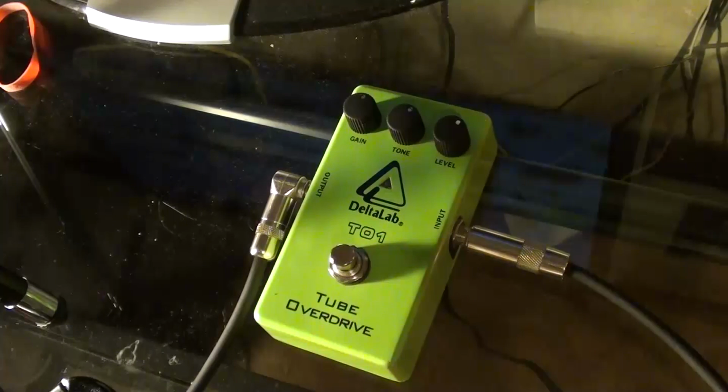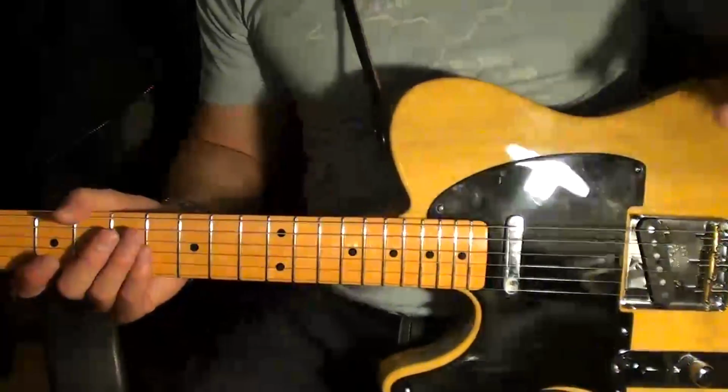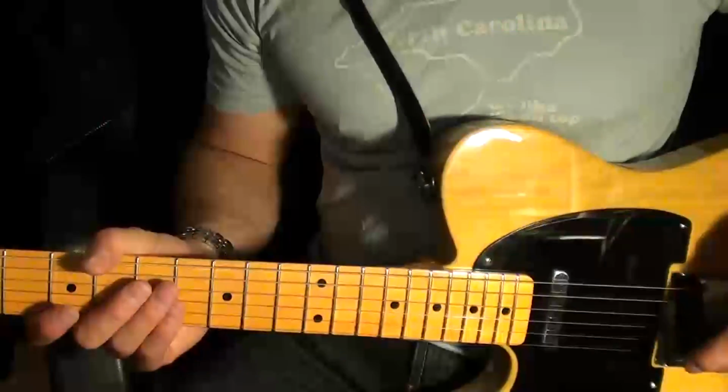Today we're looking at the Deltalab TO1 Tube Overdrive pedal. These are actually made by Guitar Center in the US, where I picked one up in San Francisco. I'll be playing a Fender Telecaster today. It's a '52 reissue into a Fender Deluxe amplifier.